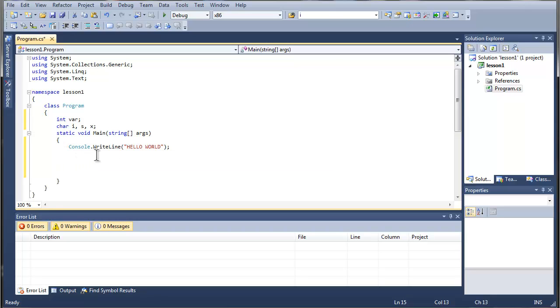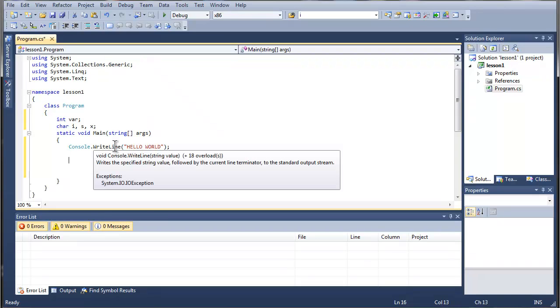I told the console to write a line, and this line contains hello world as a parameter. As you can see, the parentheses. And the parameter needs to be a string. A string is a collection of characters. It can also take integers in there, but in this case it's a string.